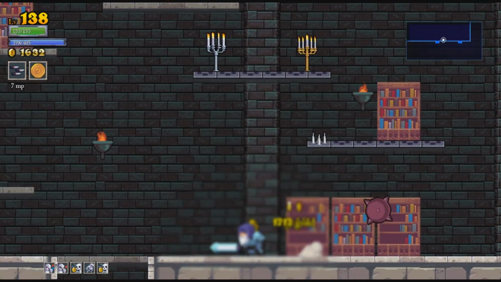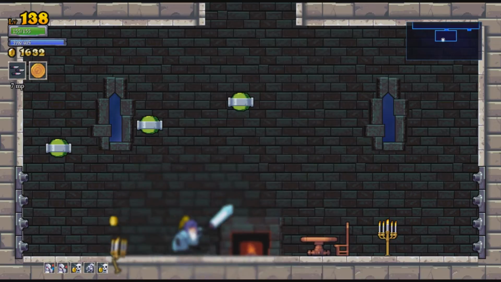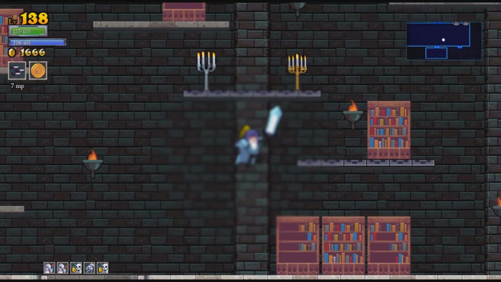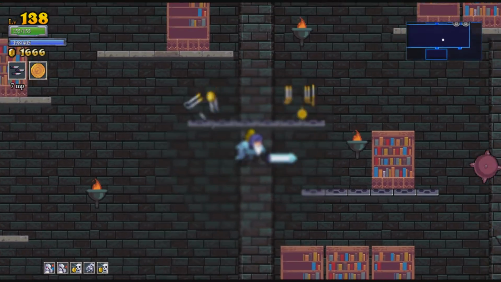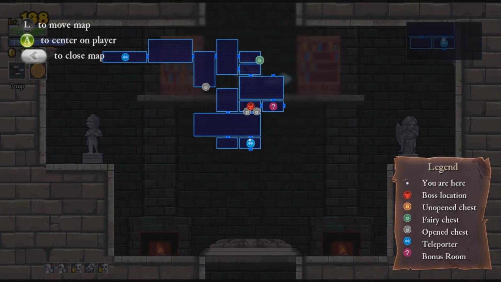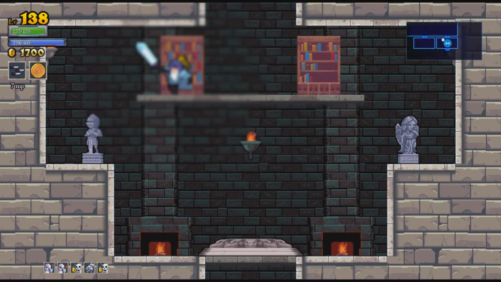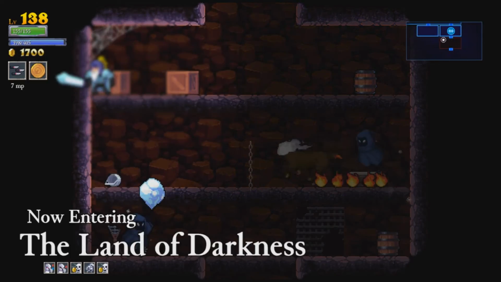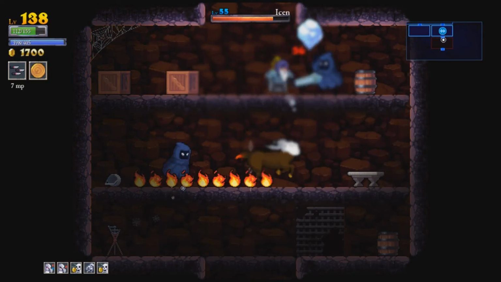Alright, take care of the eyeball. Jump down into this room that has nothing in it. And escape. Get ourselves some money, and keep on going down, and with all of our time spent heading down, we have finally made it into the Land of Darkness again. Ouch!